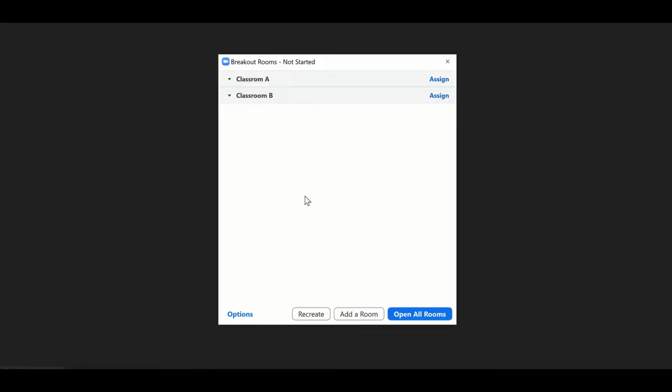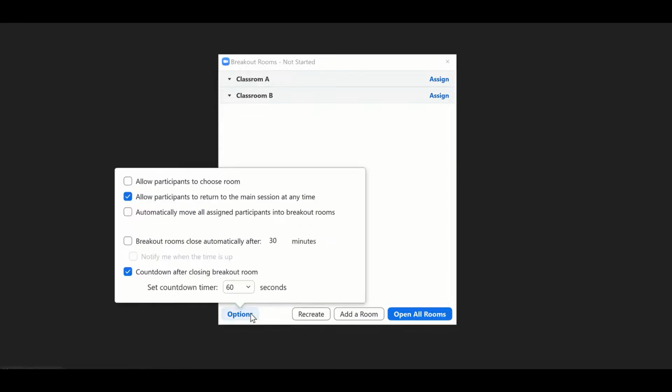And also you have more options. You might ask yourself, how do we have extra options? These extra options will facilitate amazing teamwork within the classrooms. You can allow participants to choose their rooms.